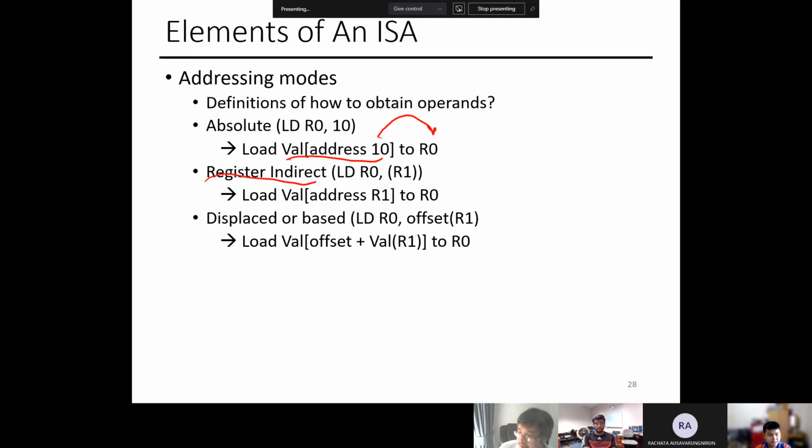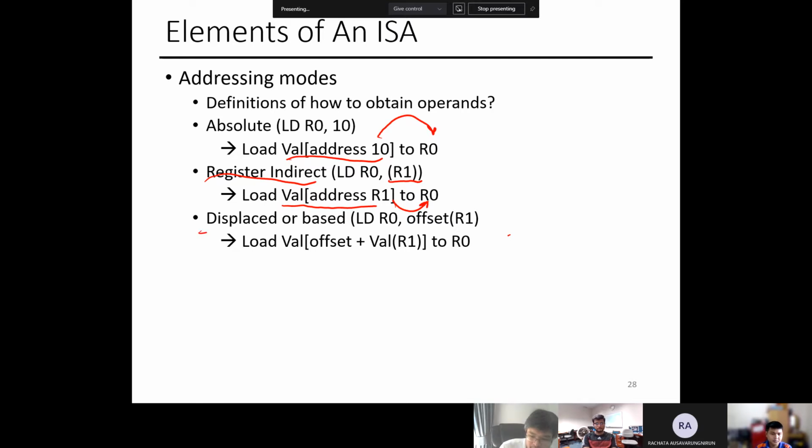You can have register indirect, which basically means that you have parentheses around the register name. It is the same as, let's look at R1, and whatever data R1 holds becomes the address. So you load the value at address R1 into R0. This is called register indirect, because you look at the register value, and that becomes the indirection for the address.